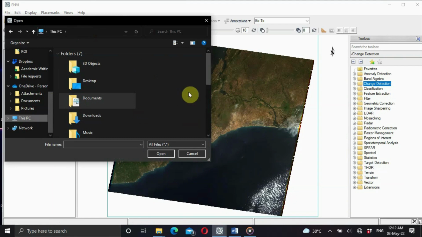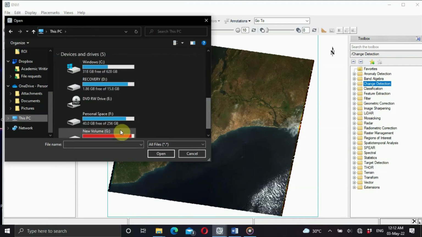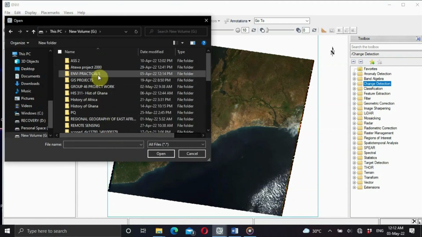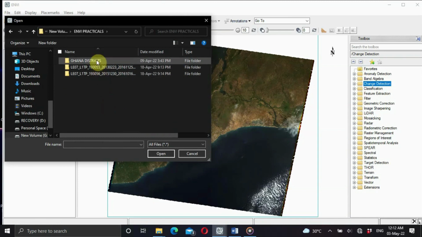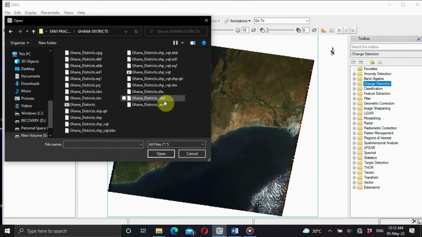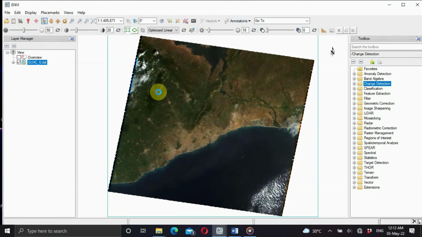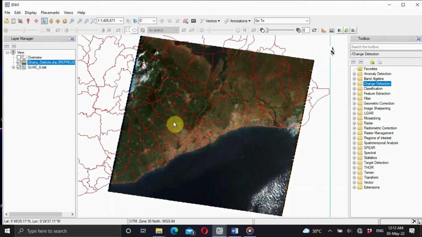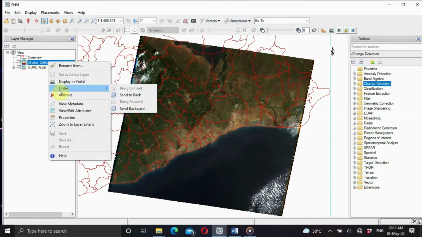Look for the folder, save your files. Ghana district. Then the next, you subset or you find the location. So I would like to use Accra.